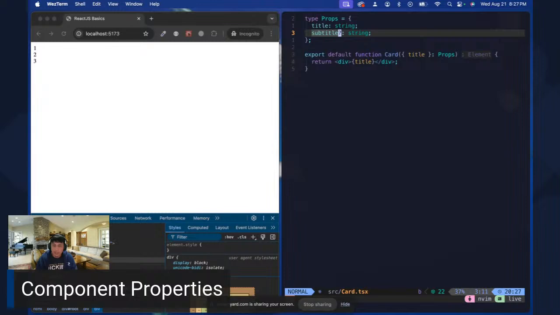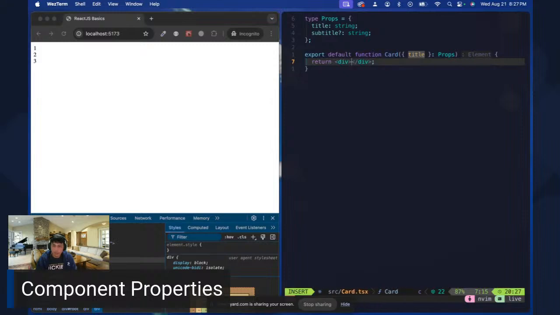You can tell that this is optional by putting a question mark after the name of the property you're putting on. So for this one, we have an optional subtitle property.